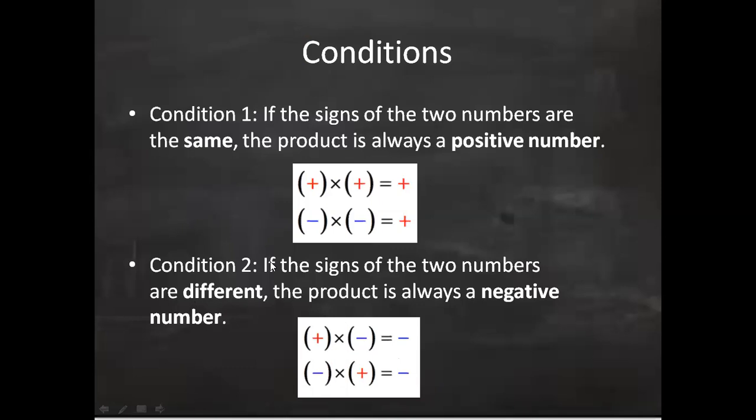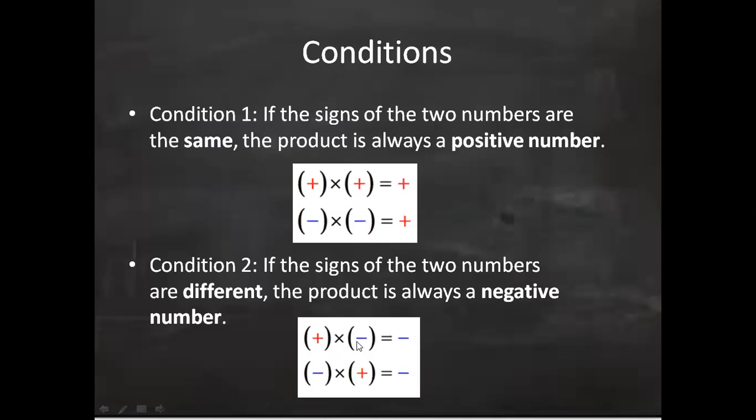So if we want to multiply two integers, what do we do first? Step number 1, we multiply their values. Without looking at the sign, we just multiply them. After we have multiplied, how do we determine the sign? We see if both the numbers have the same sign, both positive or both negative, then the answer is positive. If in the two numbers even one number is negative, then the answer is negative.